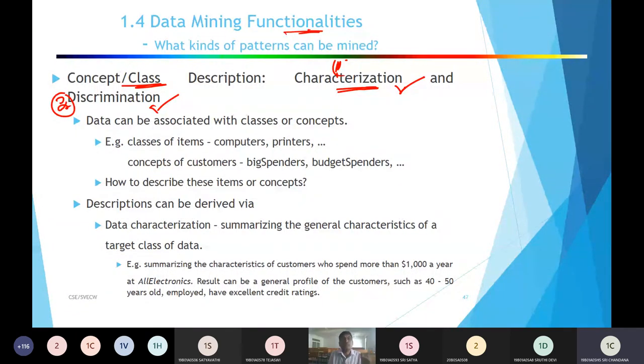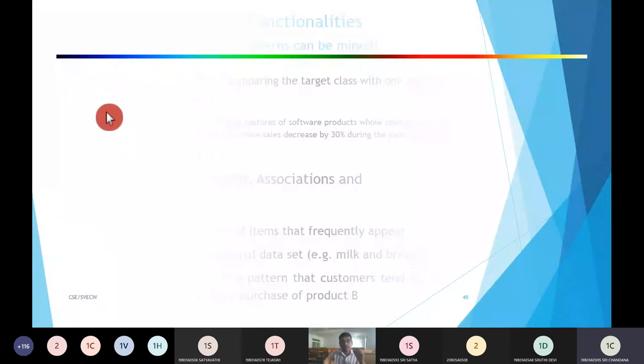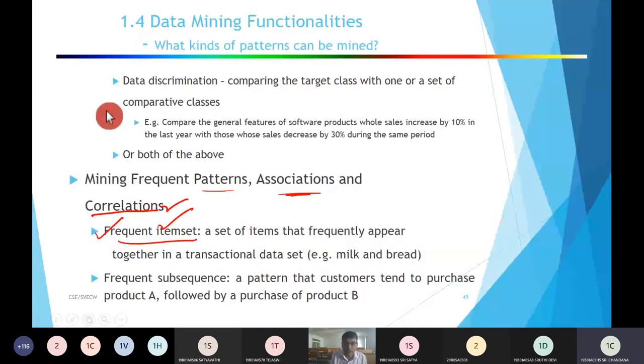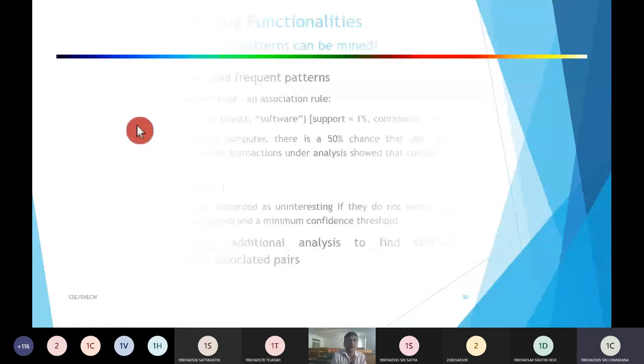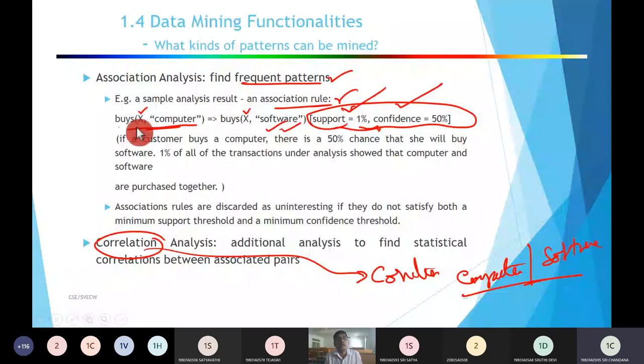Then we take the correlation between the first attribute and the second attribute, how strongly the first attribute is dependent on the second. That is what we call association analysis. In association analysis, we said that people who buy a computer will definitely buy a Windows operating system, some software. It is an implicit instruction: the first field and second field are related with one another. We call this association analysis.